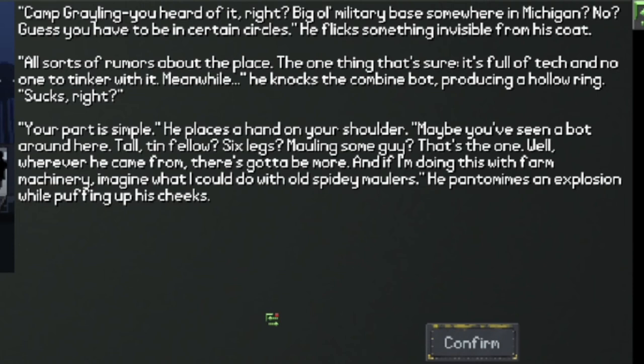"Camp Grayling, you heard of it, right? Big old military base somewhere in Michigan? No? Guess you have to be in certain circles." He flicks something invisible from his coat. "All sorts of rumors about the place. The one that is sure is that it's full of tech and no one to tinker with it. Meanwhile," he knocks on a combine bot, producing a hollow ring.